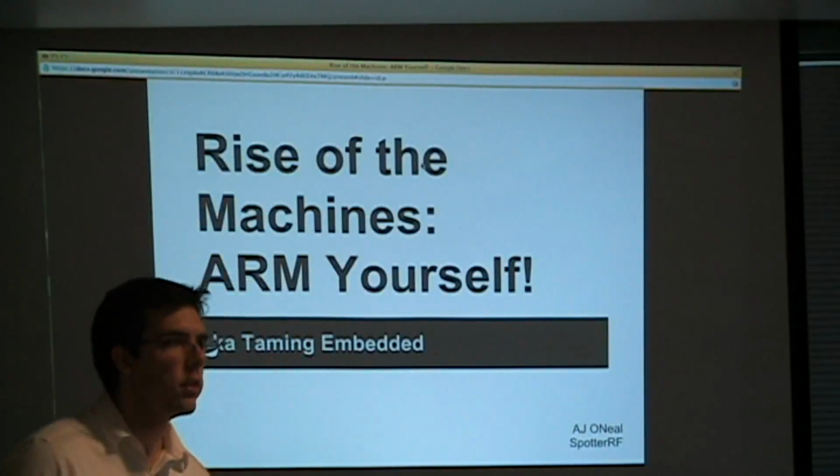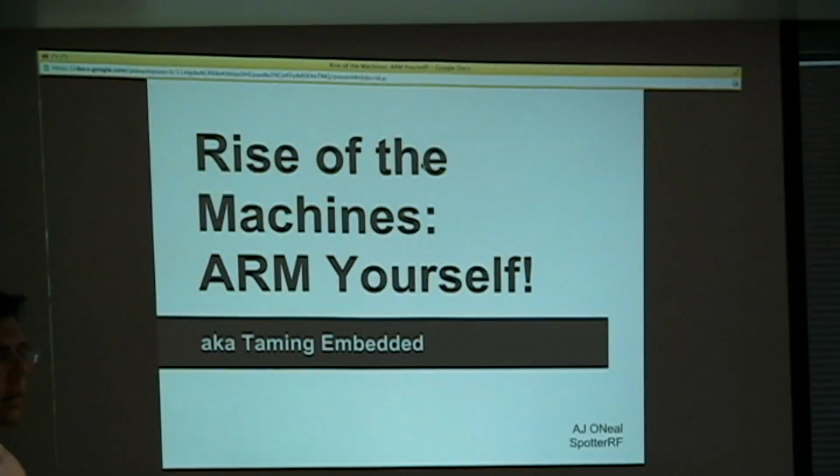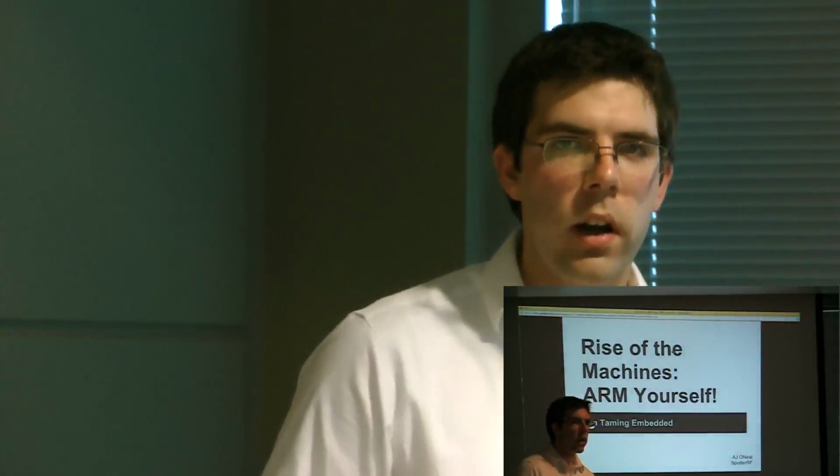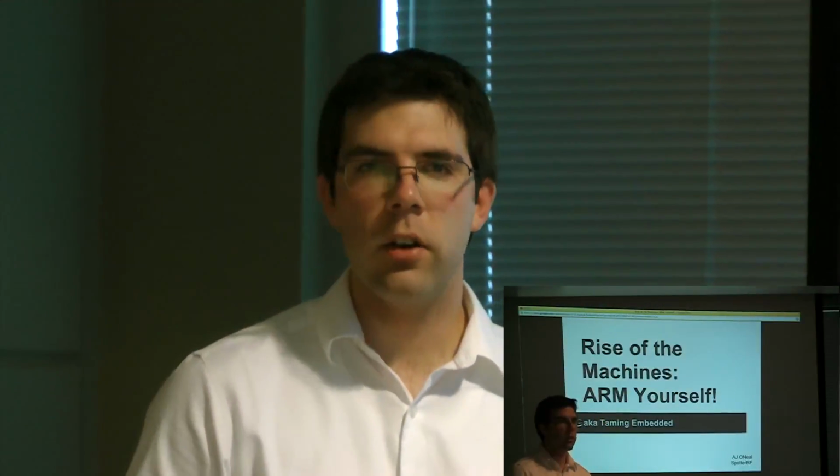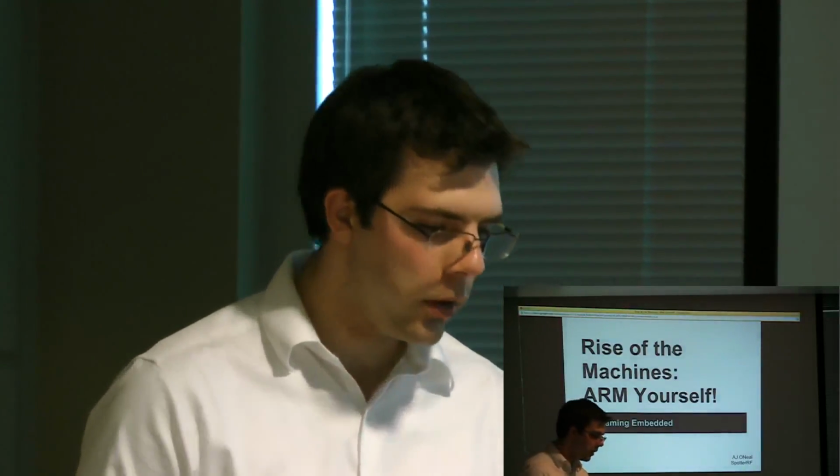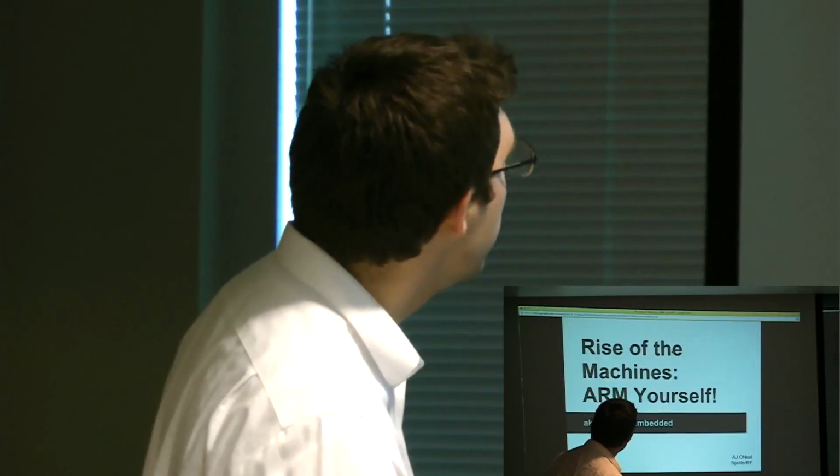Okay. So, brief introduction. I'm a longtime Linux fan, short-time embedded fan. I work at a radar company called SpotRF. We have a tracking system that we do. And the hardware guys there are really smart, and they kind of turned me on to some of this cool miniature technology.